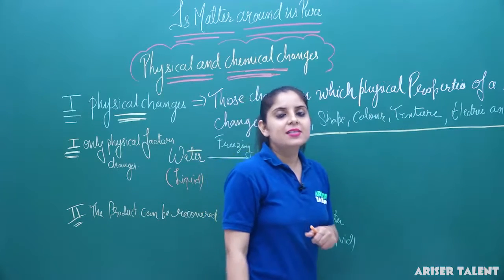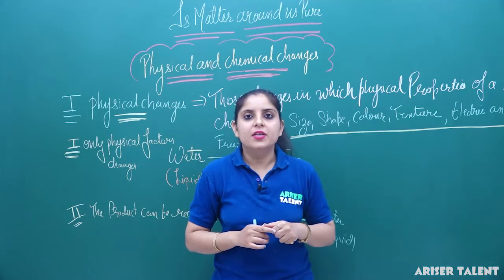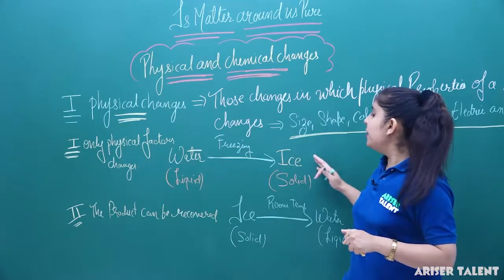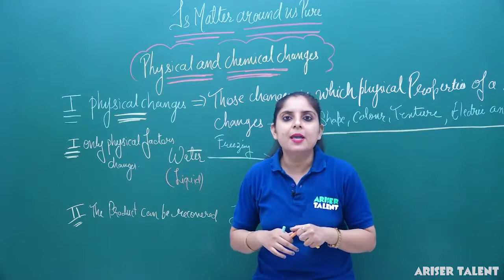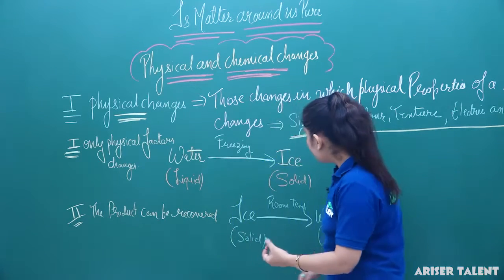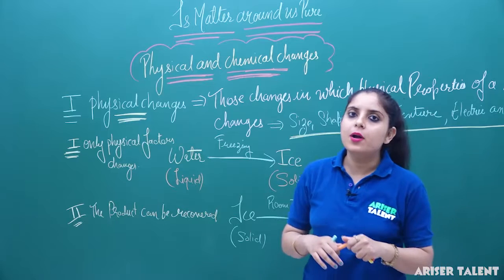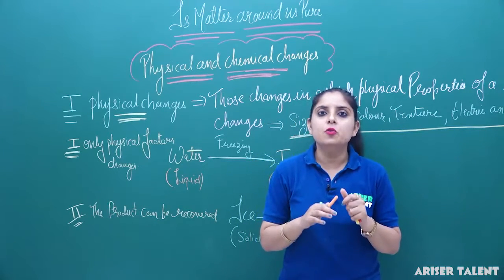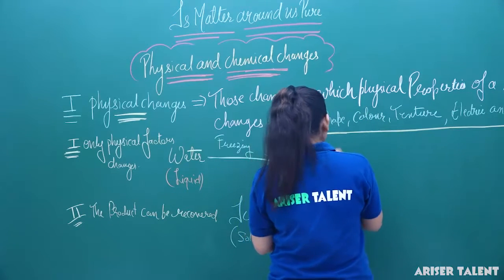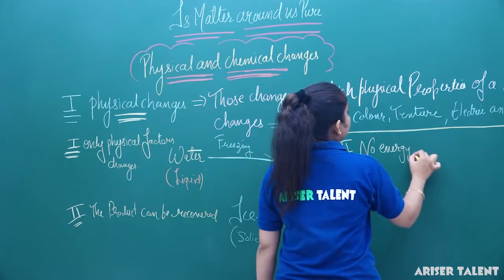The third property is, in physical changes there is no loss or gain of the energy. It means if you are liquefying the water and it is forming the ice, if this whole process is taking place at 2160 joule, it means the energy required here is 2160 joule. So if you are again obtaining the water from the ice, the same amount of energy will be required for accomplishing this process. It means there are no energy changes in the case of physical changes. So the third point is, no energy change takes place.